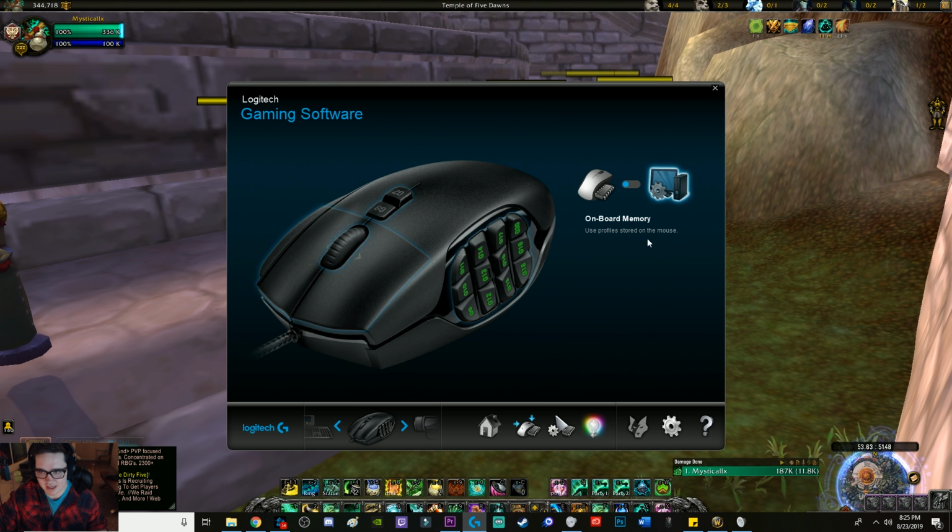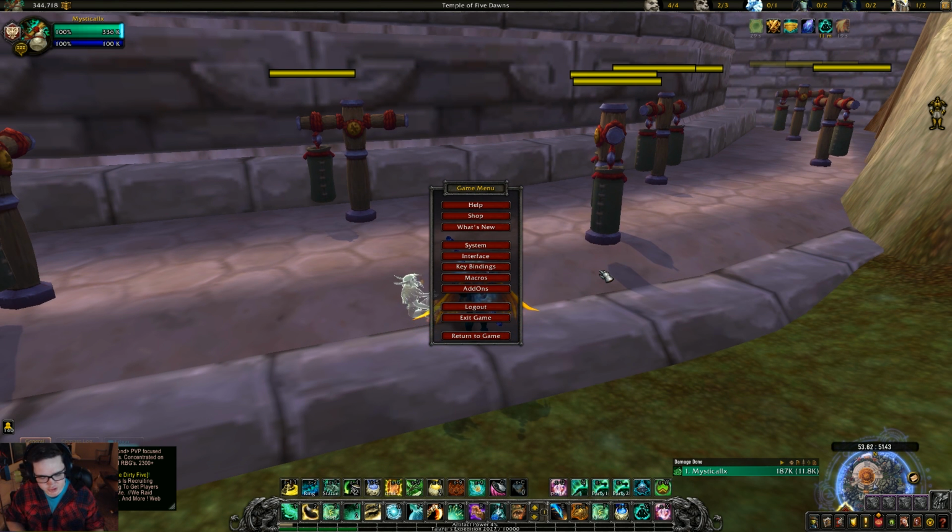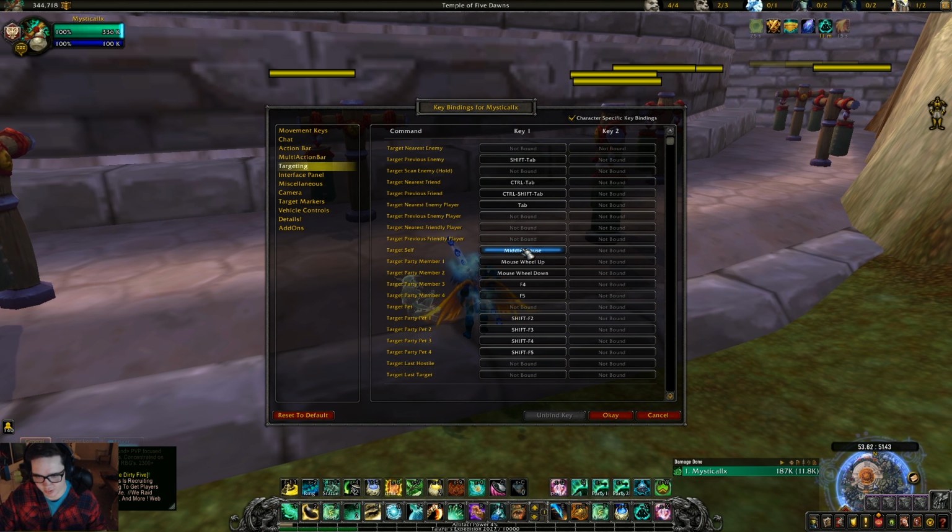And what this does is it frees up the 1, 2, 3 on your keyboard, so you can use your targeting as F1, F2, F3, but you have 1, 2, 3 on your keyboard that you could still use. It's completely up to you.